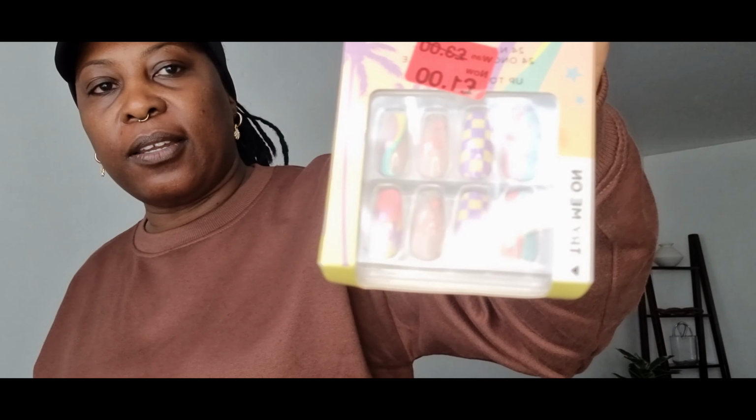Next thing I picked up is this. Is this an acorn? Well, it's some nut of the kind. But yeah, I just picked this up. I thought it was really cute, really nice, and I love the color as well. This was £4. The thing is not on there, but this was £4. This was £1, and look at the design. I love the design. They're really nice. I'm not sure when I'm gonna be using them, but I just thought I'd pick that up. That was £1.